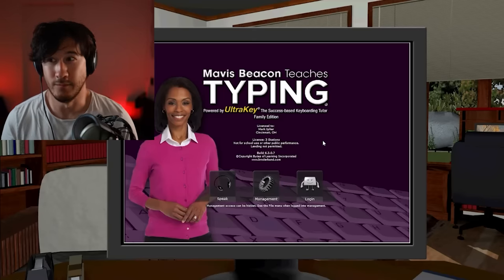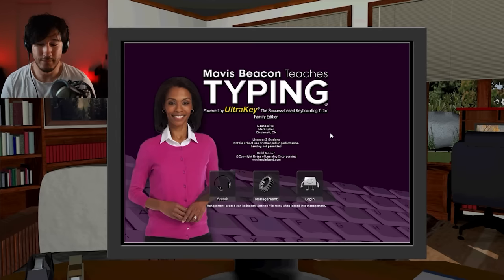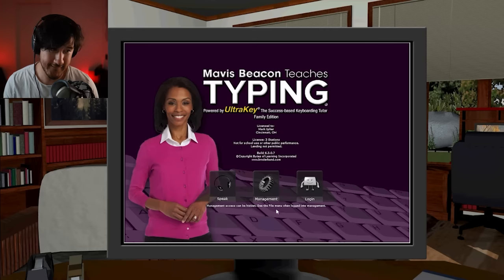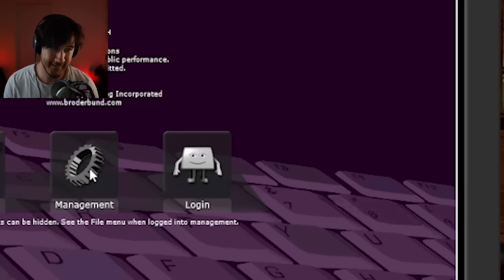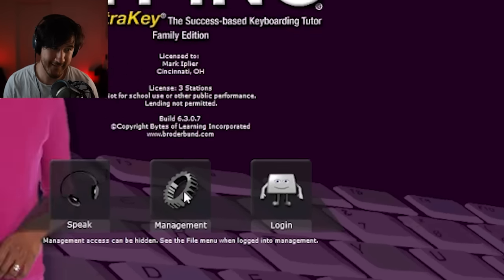Welcome to Mavis Beacon Teaches Typing, powered by UltraKey, Family Edition. This spoken support can be changed, turned off, or set to automatic. Managers, see preferences when you are logged into management. When users log in, they should review the options and speech menus.